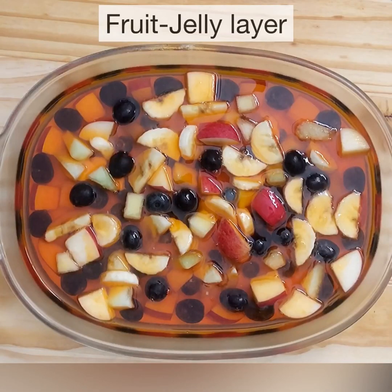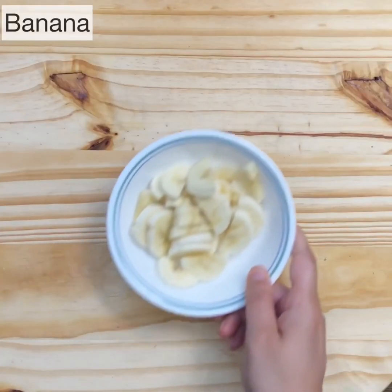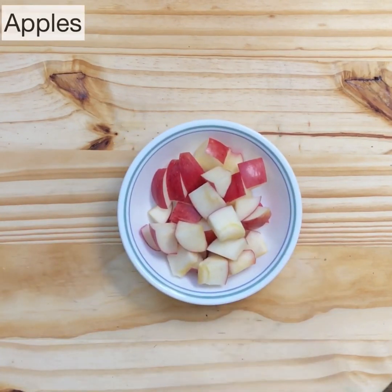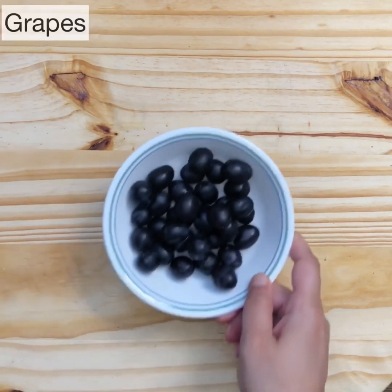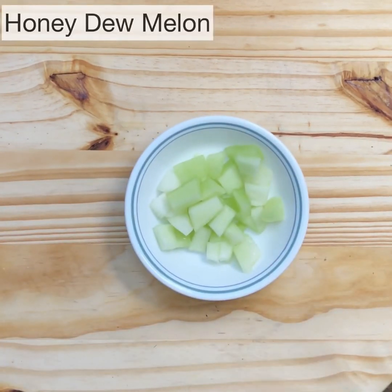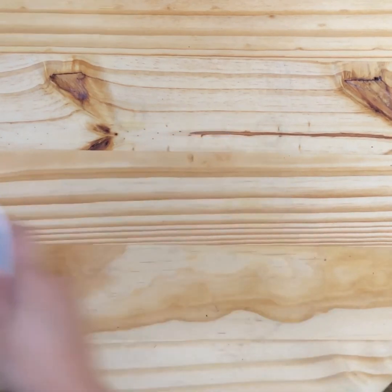And while that's happening, let's prep our fruits. You can basically use any fruits that you have. I'm using sliced bananas, apples, grapes, honeydew melon, and blueberries. I wish I had pineapple at home because that tastes the best in trifle pudding. So if you have it, use it.